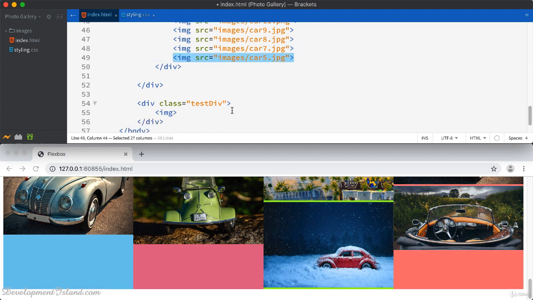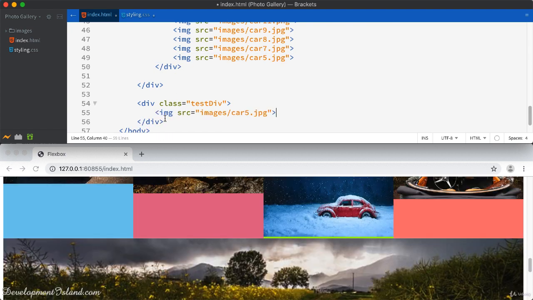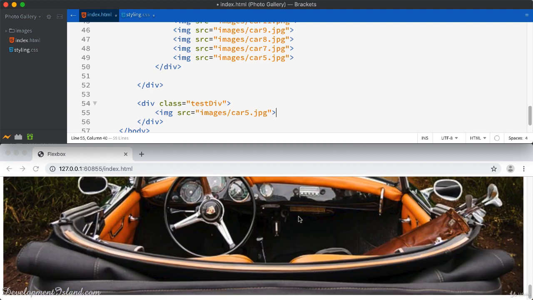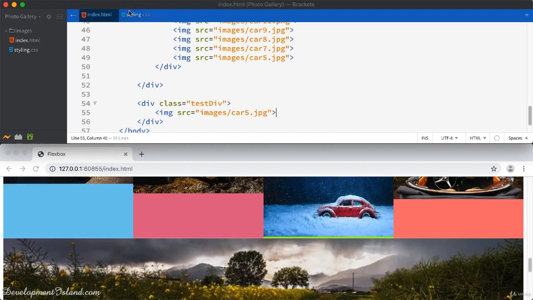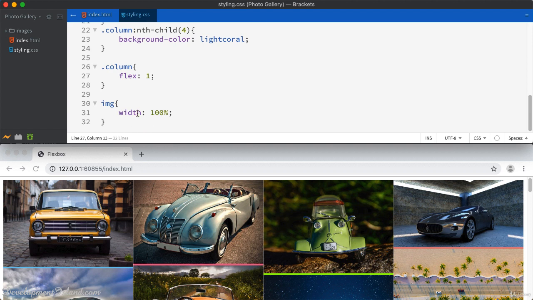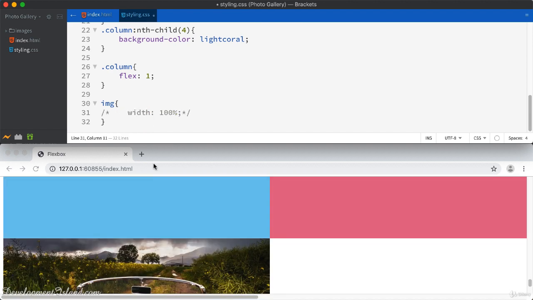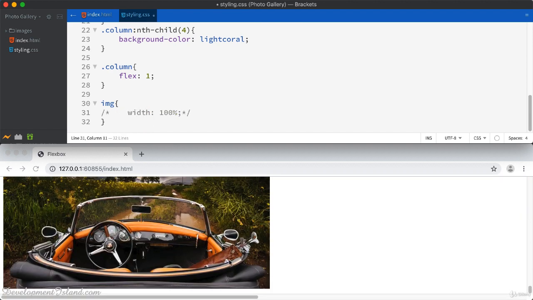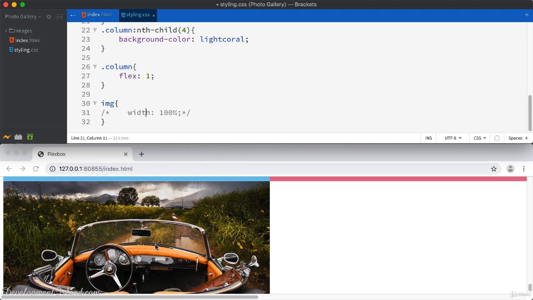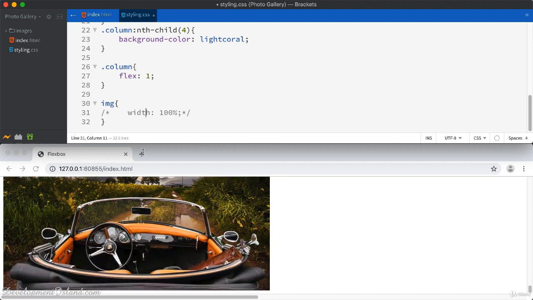So let's pick this image, for example. So that's our image. Now let's go back to the images and remove the width set to 100%. Now the width of the image inside our test div is just the initial width of the image.